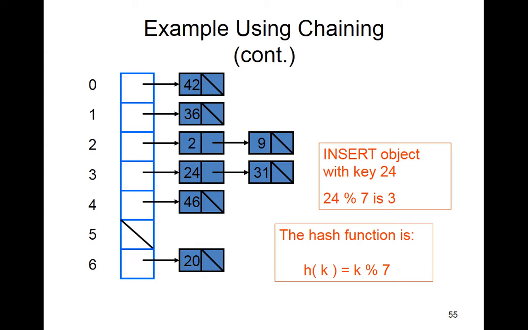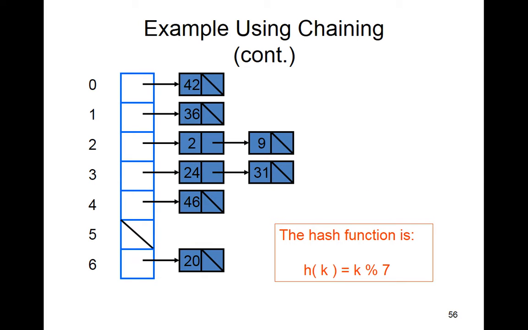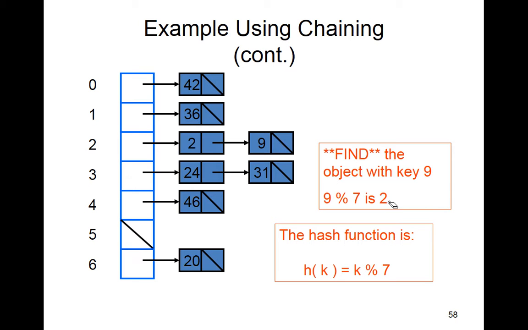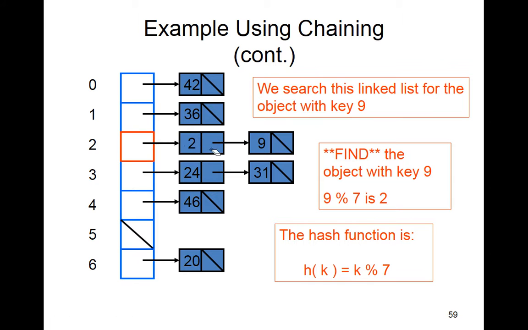Ooh, but does that actually end up being a bad thing? Well, for now it's a good thing, because I can have as much space as I need, and it makes finding stuff easier. If I want to find 9, for example, I don't need to start at the top of the list. I can say, well, when I hash 9, I get 2. So all I need to do is look in row 2, and I'll ask myself, okay, is this the one I want?